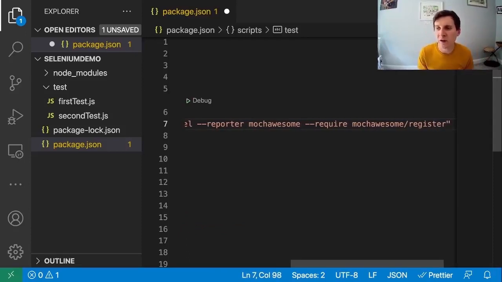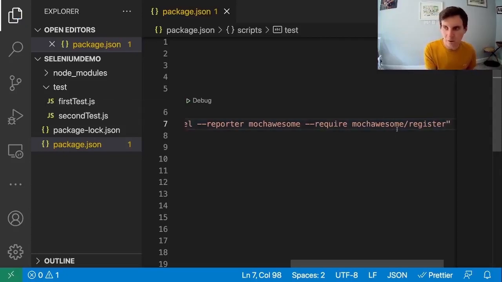Now what this does is register Mochawesome as a hook, which we need to do when running our tests in parallel. Now this is all documented in the Mochawesome documentation, so it's worth having a look through that documentation and understanding everything that's required in order to generate these reports. But for us, this is enough to start generating them now.